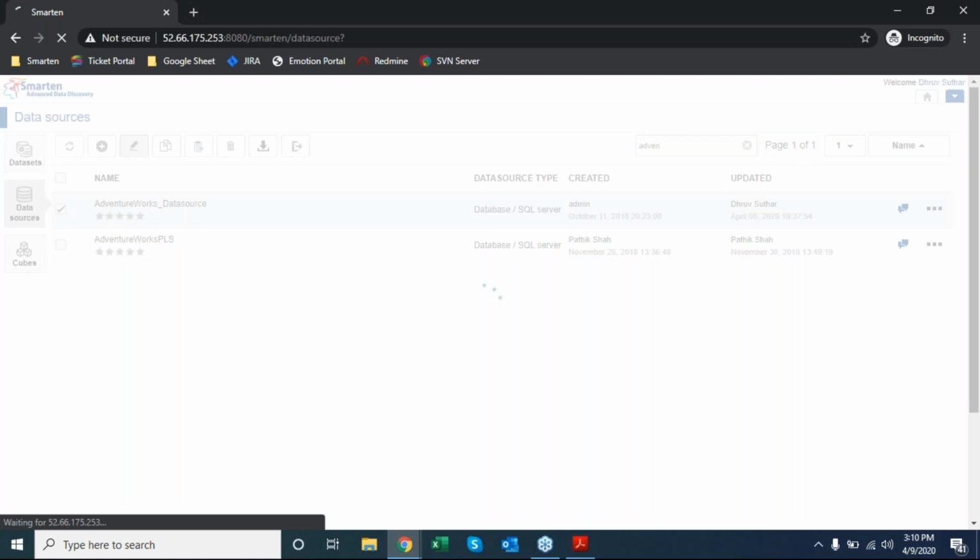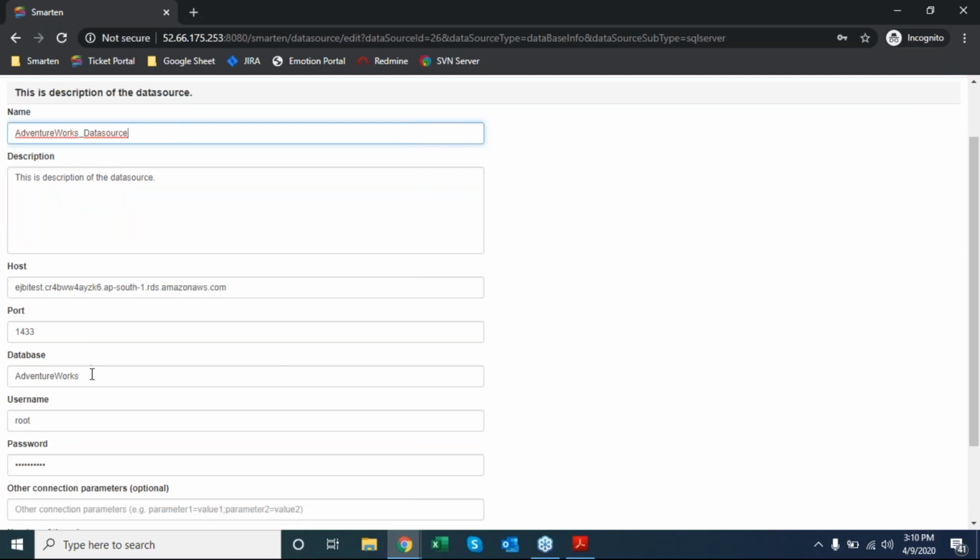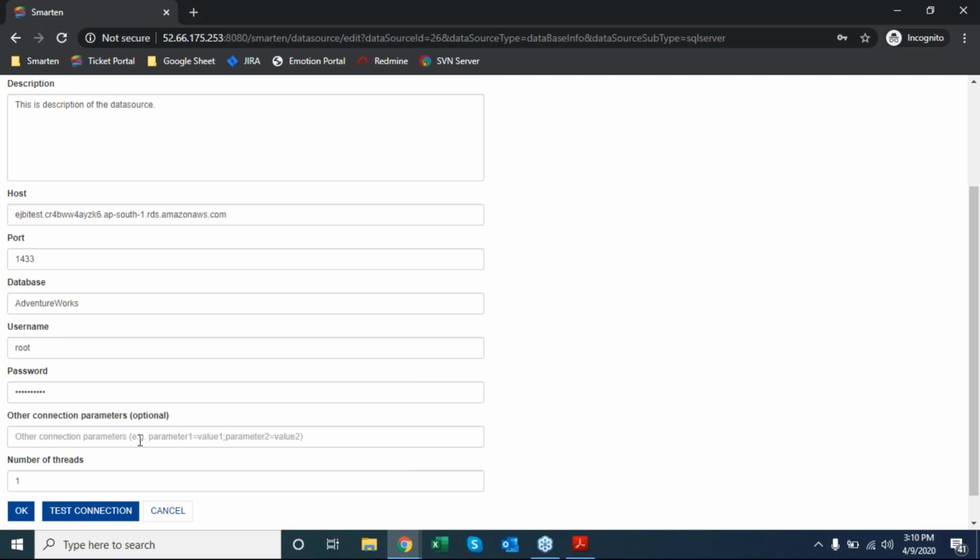So I'm just editing that connection that already exists. In that you have to give the data source name. So I have provided AdventureWorks data source. You can describe that data source if you want. We just need to put your host name, port, database name, username, and password. If you have any other parameters to connect to the database, then you can pass them over here.